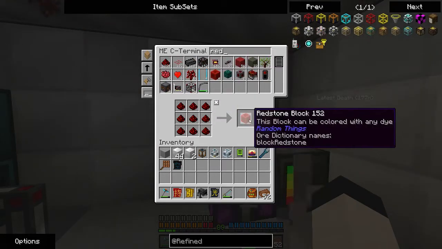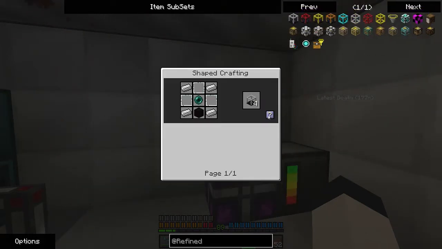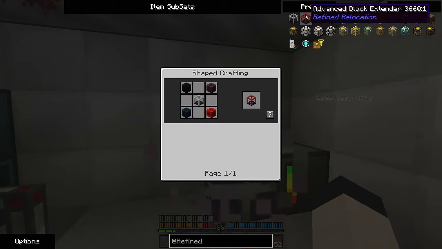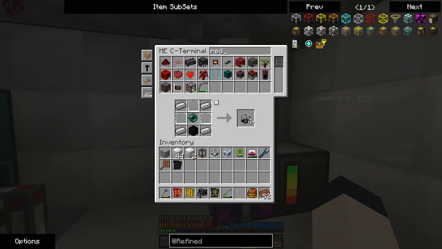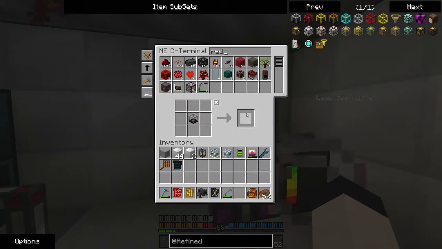Okay. So, how many blocks do we have? Four? There we go. So, I'm going to need... right. So, we'll make four of these. These are the block extenders. Normally, you would have to place them directly against, but that's what we're seeking to avoid here.